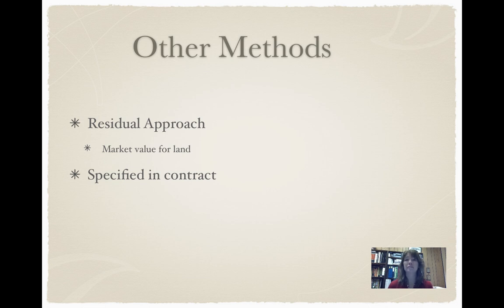I do want to mention that we're going to talk about the other times of acquisition of an asset and what the basis is, but the process for allocating the basis between the assets is going to remain the same as what I just showed you, no matter how you got the property. If you acquire the property through an inheritance, you're still going to want to go through the process of splitting out those assets based on fair market value.